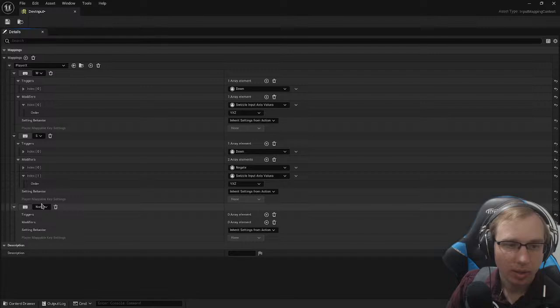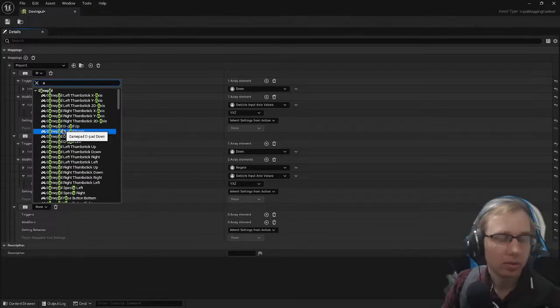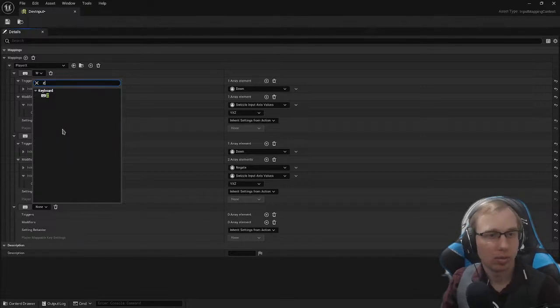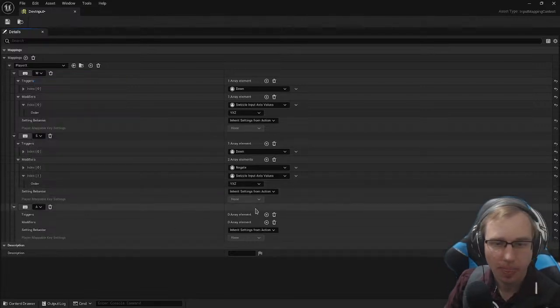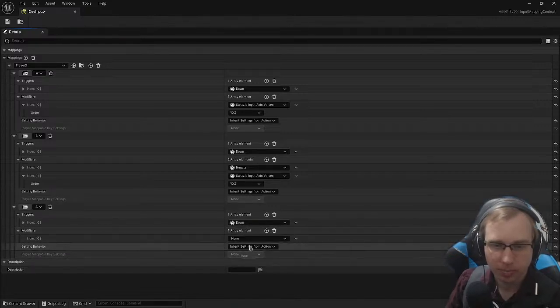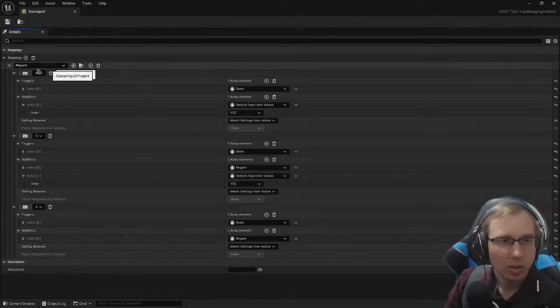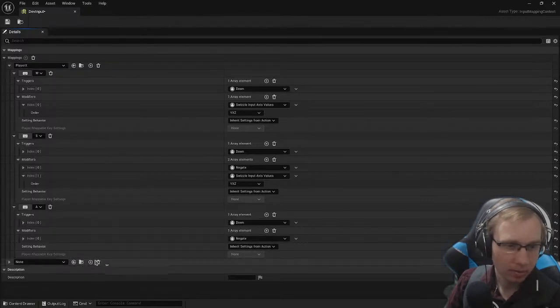Then we want to add A, the keyboard A. And the triggers is down. I think we can remove the triggers, but we want to just negate.